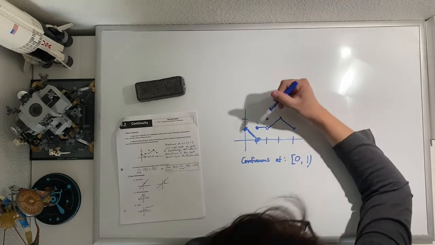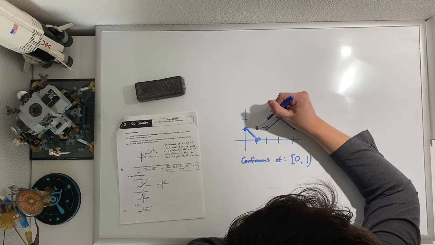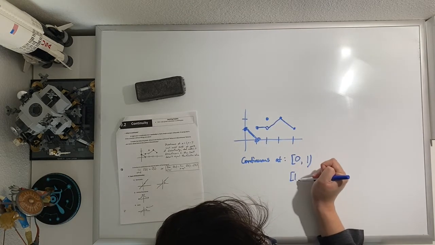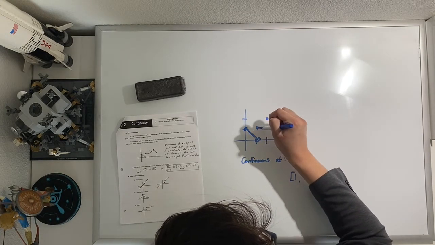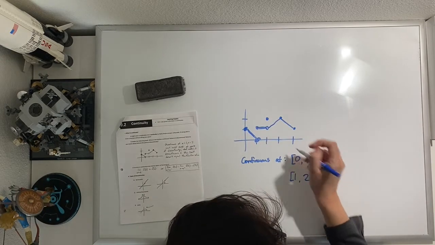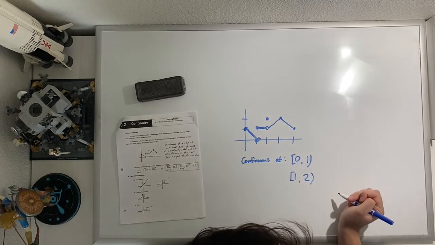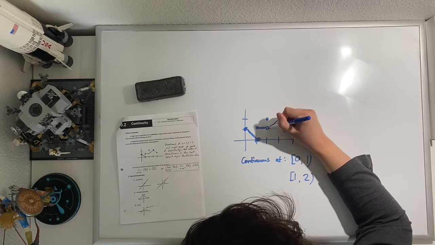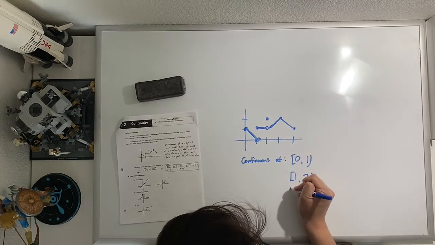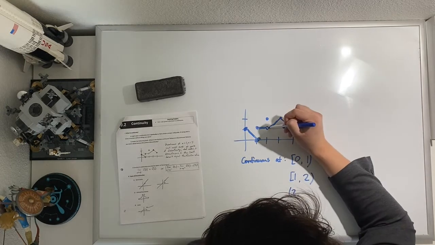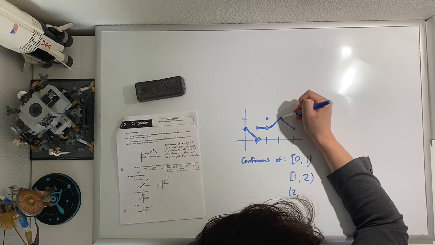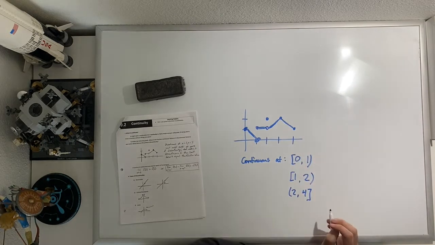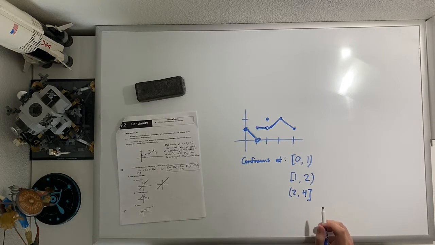And then the function kind of jumps from there up to here. And starting here, we're continuous from there all the way over to 2. But again, that's another open circle, so parentheses. And then on the other side of 2, again, not including 2, we're continuing to 3, closed point, and then over to 4, closed point. So we're continuous on all of these intervals.